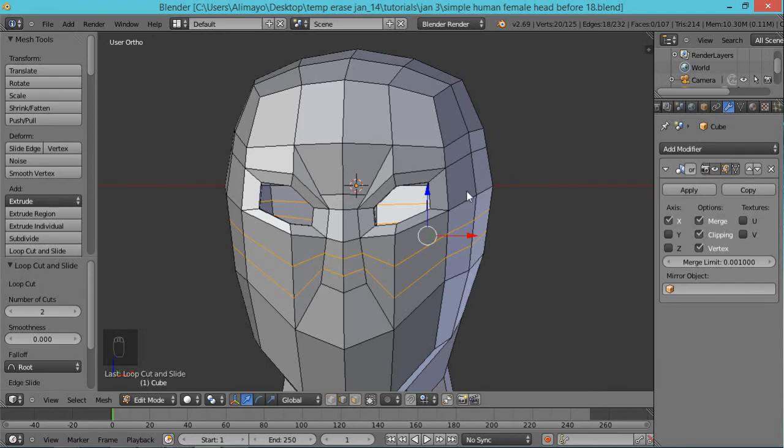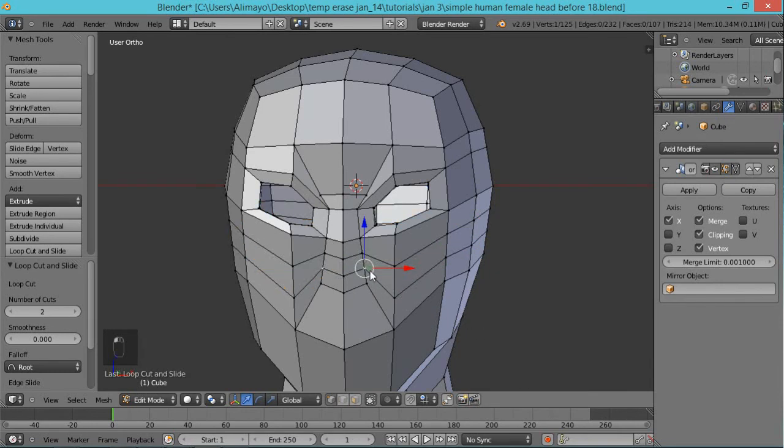I actually learned this technique while I had started to make this tutorial, and I learned something I thought was pretty cool and better. This head technique that I'm showing you is based off a new version that I came up with, and then this is even newer from making this tutorial. Anyway, what you're going to do is select vertex select. And now you're going to select this vertex here, right there.